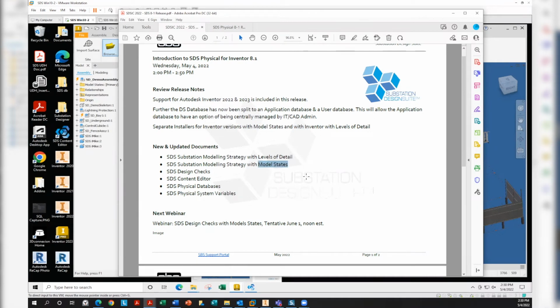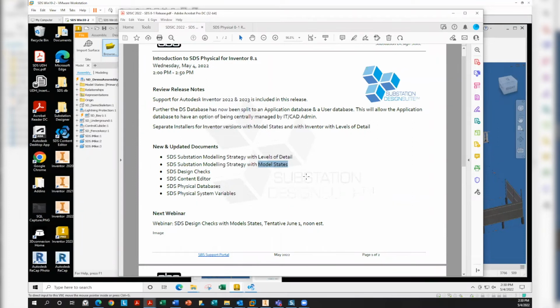It's a better world. It might be more complicated, but the key thing here is that you can have one part with different tags. So instead of having, in the past, a circuit breaker with a tag in the iProperty, tagged to that file name, and then having to copy that file name and create a new file name for the next one, we can do that all in one file name and have multiple model states for that tagging. So it will create a smaller assembly for us, and it might be performance enhancing, but it might also be workflow enhancing.